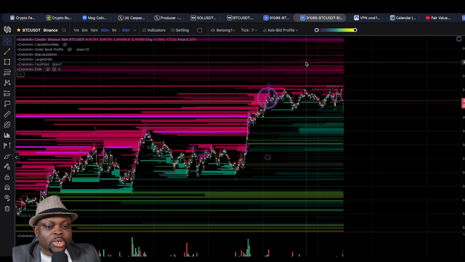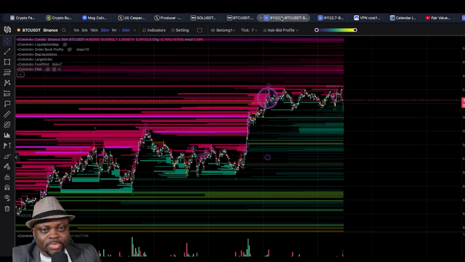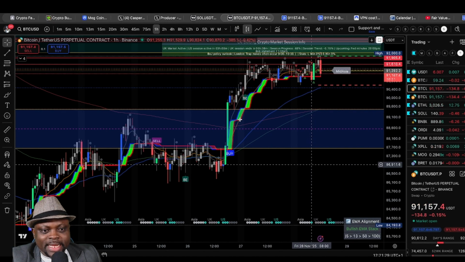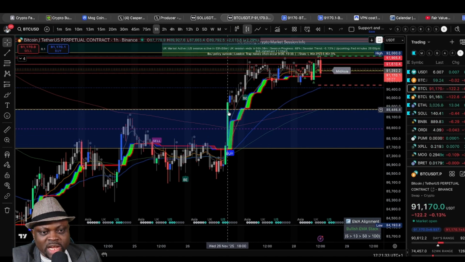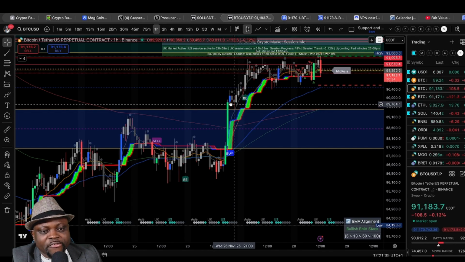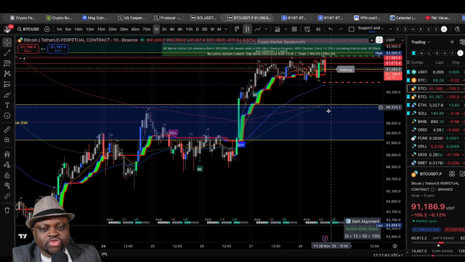And if you go to the Bitcoin chart, realize that this area, let's just go to this chart. Let me show you guys something. You can see clearly here that this is a vector candle. And what happens when you see a vector candle like this? They usually recover half of that vector candle. And this now tells me that they can easily drop price there.